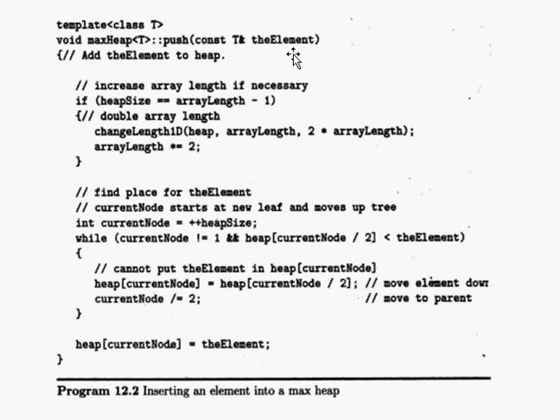If it's equal to the capacity of the array, let's assume that we have created an array with 9 elements. So if it matches, then we have to increase the array length to ensure that for the element which is inserted, you have extra memory. Okay, so this is just to double the array size.